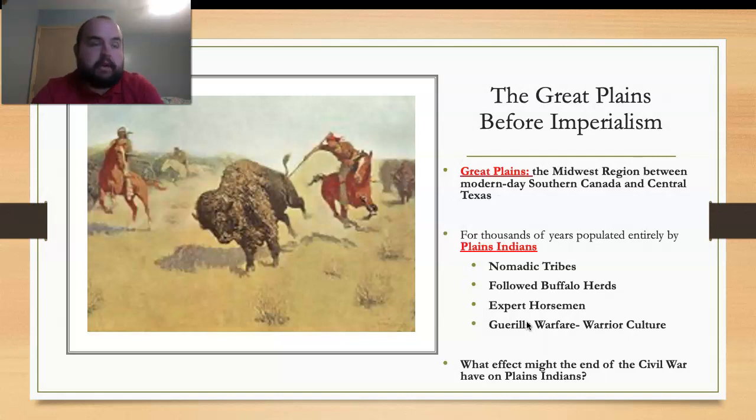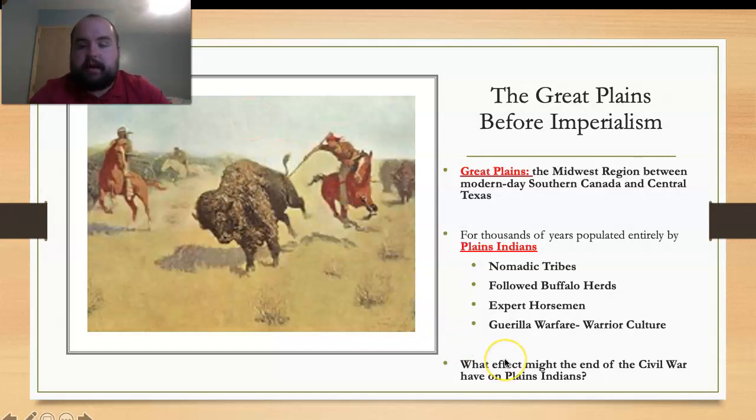Yeah, guerrilla warfare, for anyone who doesn't know, is of course a very informal style of warfare. It's essentially where you hunt and hide in smaller bands of troops, attack very quickly, and then run away and hide very quickly, so you don't have to fight a larger army in a long-standing battle. Plains Indians were masters of this, and it is actually where American armies learned their tactics from.